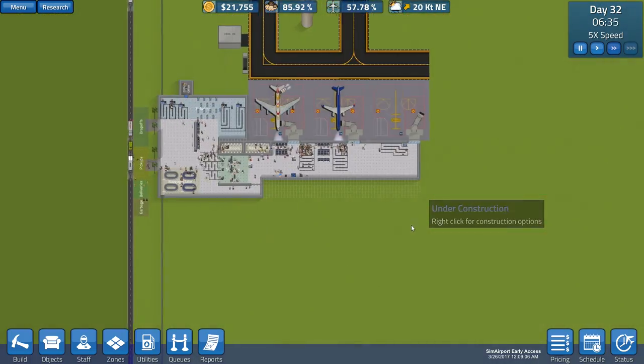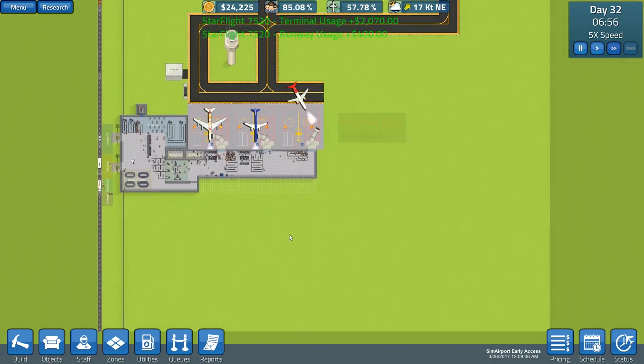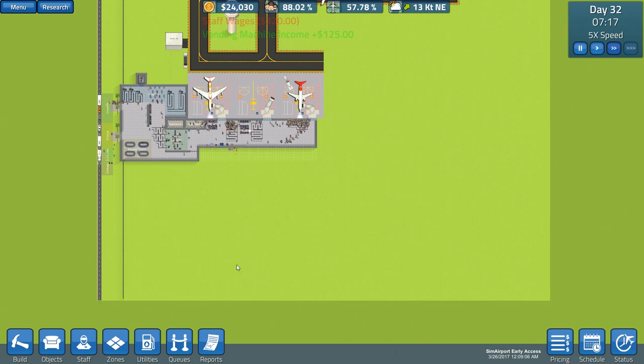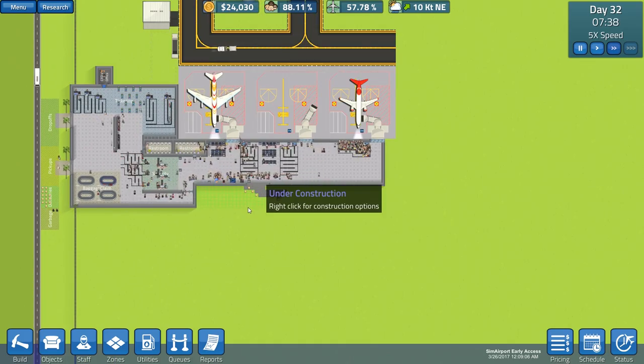Whew. Now I'm trying to decide where I want to put my other terminals and gates and runways and stuff. Like, I could try and have this airport jut out here in the middle, and then we could put another runway down here and some gates. I'm not sure what I want to do there yet.